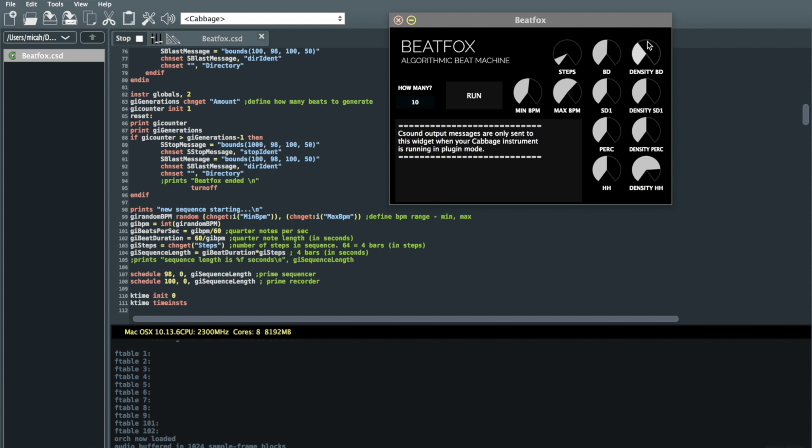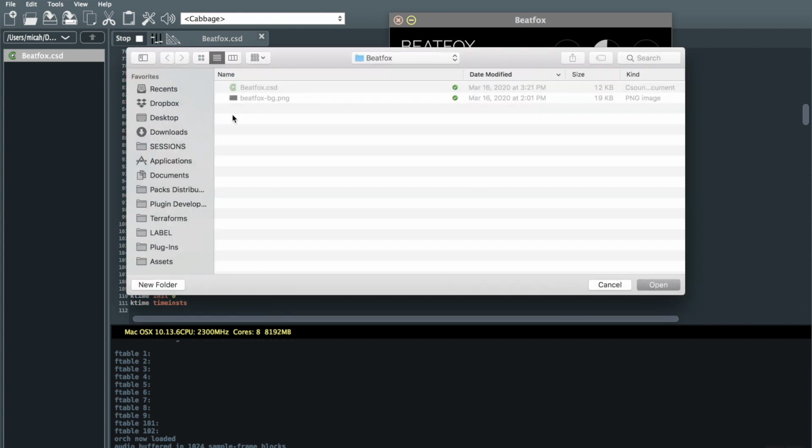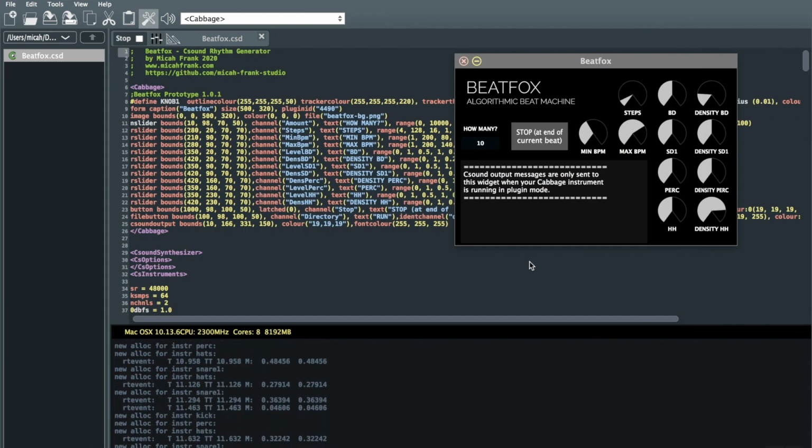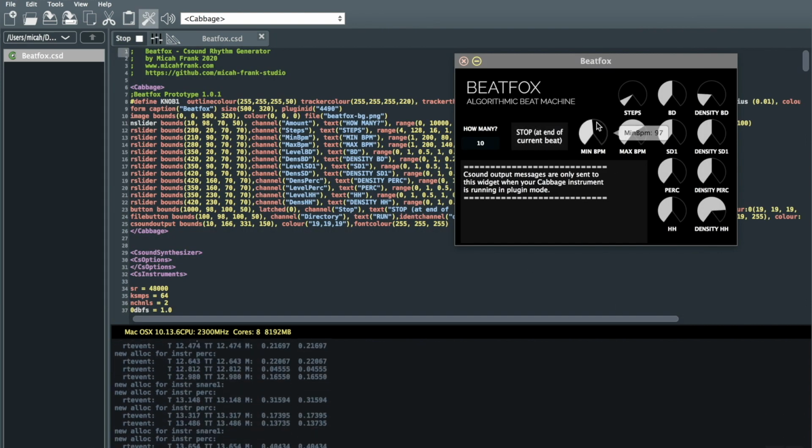Density controls how dense or sparse the voice is. So density for bass drum, density for snare drum, density for hi-hats and percussion. All right, let's generate a few beats and see what's happening. Just going to turn up the BPM a little here.